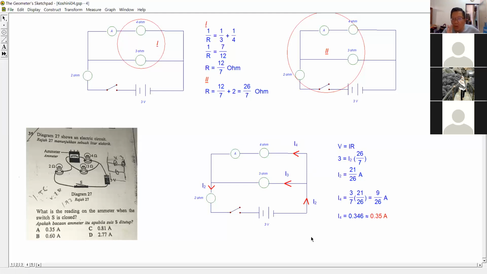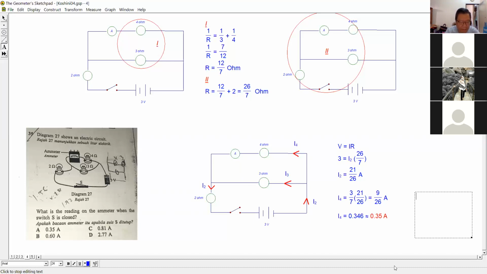So far you know how the current is flowing or not, right? If you don't understand, you ask. How to calculate the resistance, calculate the total current. Then the total current, the I2 part, is flowing in this part before it splits up into I4 and I3. Any questions? No question? Show me your thumb. Wan Li and Nurul Iman. Okay, Wan Li, okay. Nurul, okay.